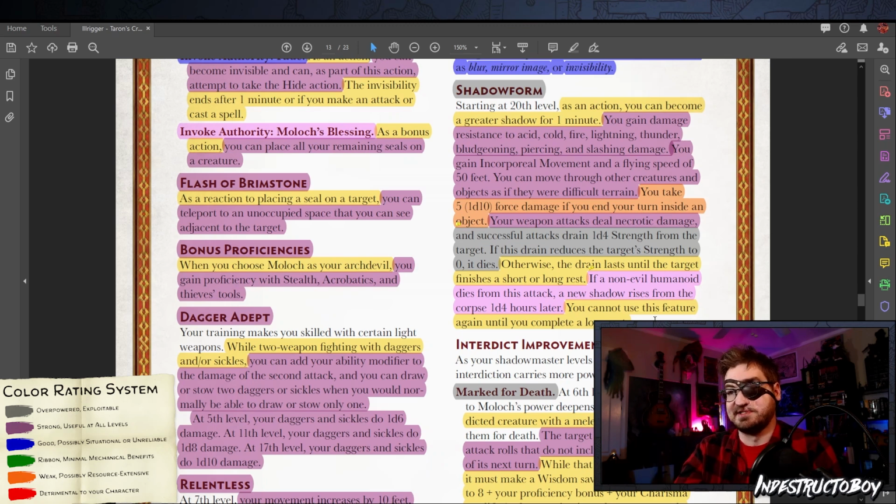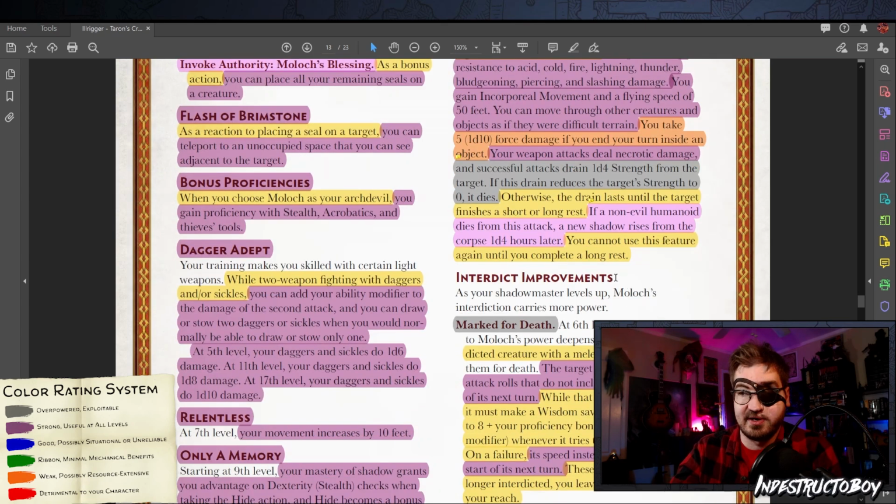Otherwise, the drain lasts until the target finishes a short or long rest. If a non-evil humanoid dies from this attack, a new shadow rises from the corpse 1d4 hours later. You cannot use this feature again until you complete a long rest.